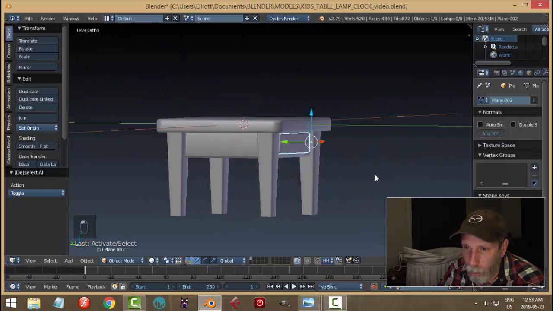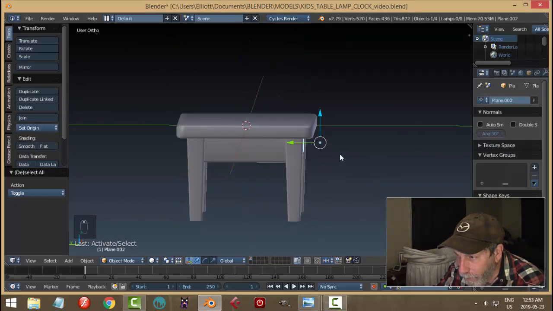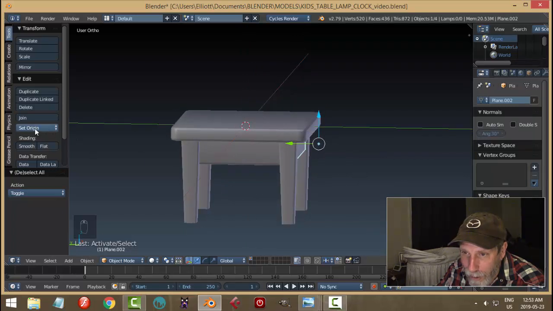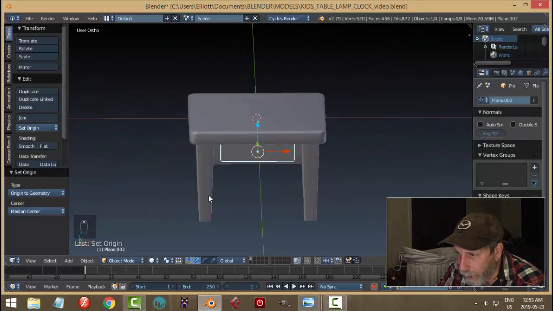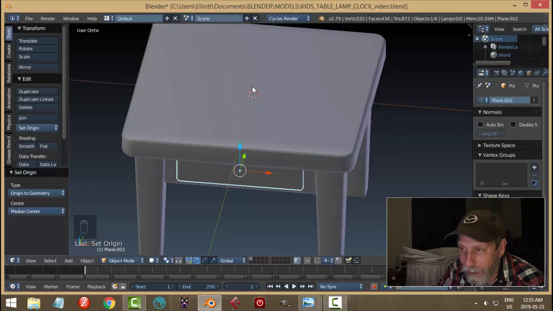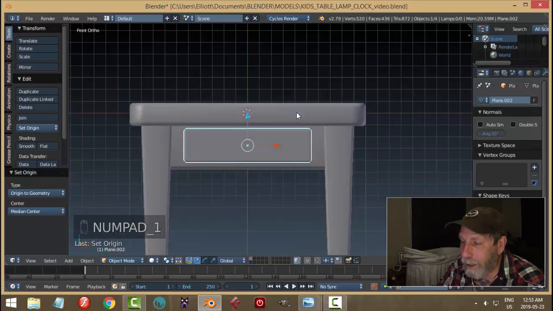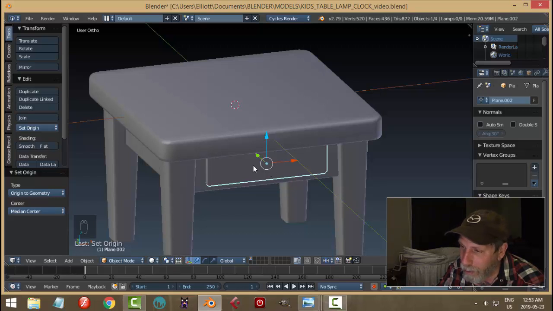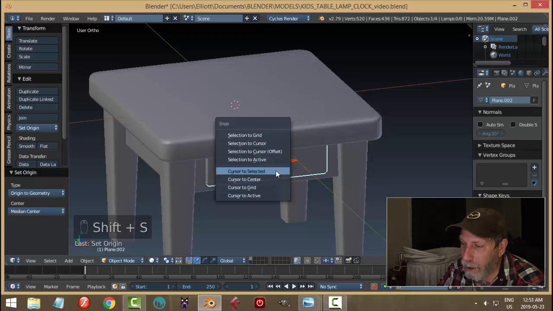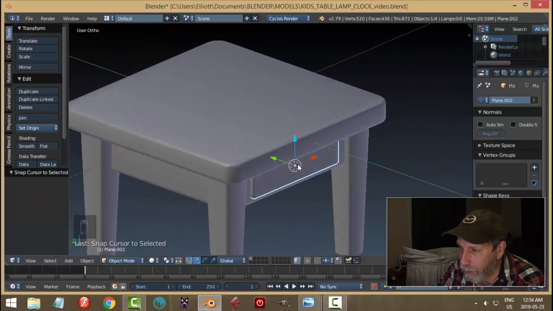Let's select this drawer, and because we've moved some stuff around, the transform tool with the arrows is not quite on it. So let's set origin to geometry and pop it right back on. And because I want to create the handle right on the drawer, I don't want to create the handle back here. In other words, my 3D cursor is right in the middle of the tabletop. When I create the handle, I want it to be closer to the drawer. So with the drawer selected, I'm going to go Shift S, snap the cursor, which is the 3D cursor, to what is selected, which is my drawer. And now the 3D cursor, the red and white circle, is right there.